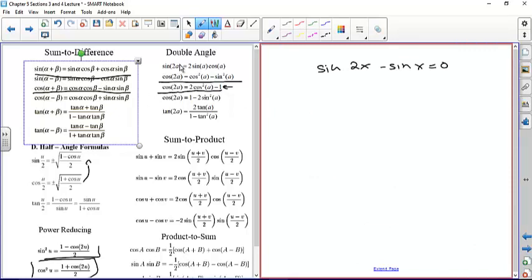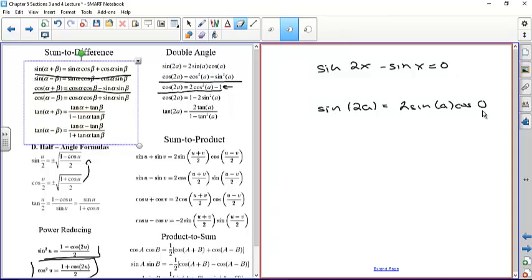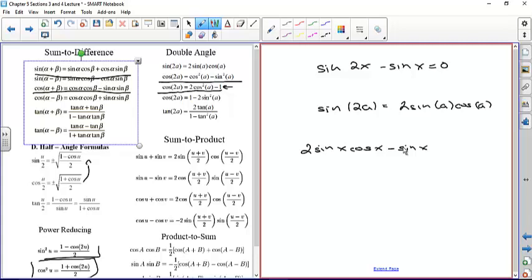So we'd look over here at the double angle formula, the sine of 2a. So my formula sheet says sine of 2a equals 2 sine of a cosine of a. Now you may think, oh, but I thought you said we just need to write this in terms of sine. I guess I was partly right about that, but let's plug it in there and I'll show you how you do it. So what we do is replace the sine of 2x with 2 times the sine of x cosine of x. And then we just bring this second part down, sine of x.